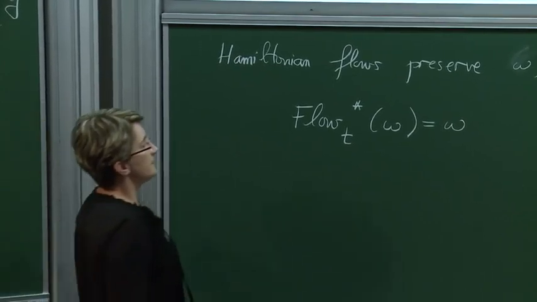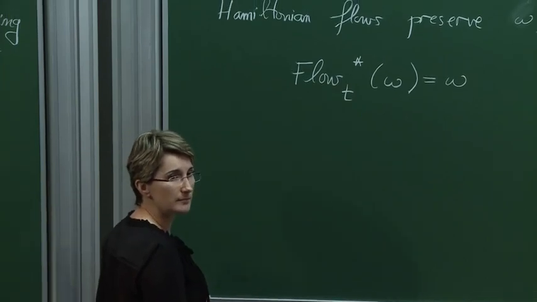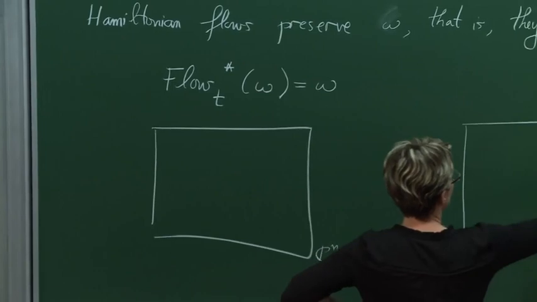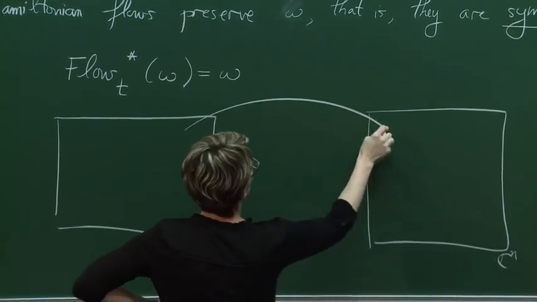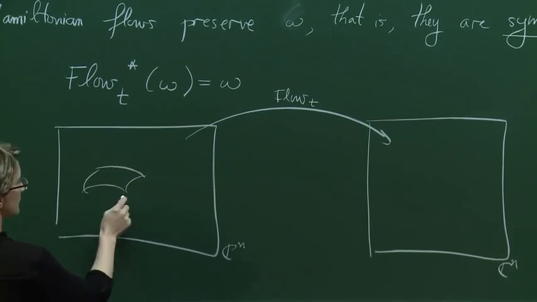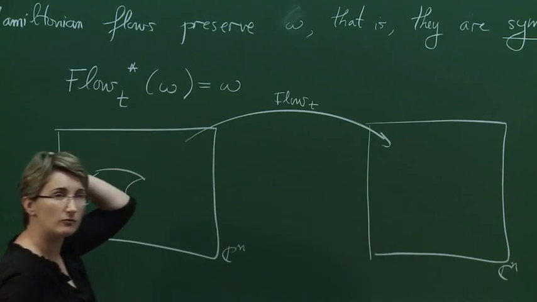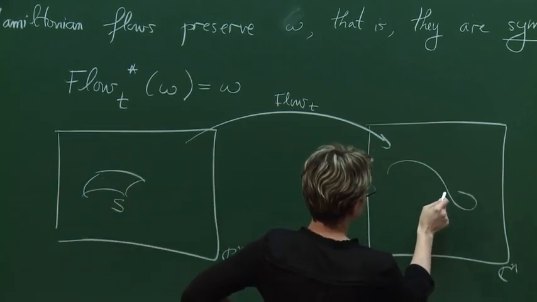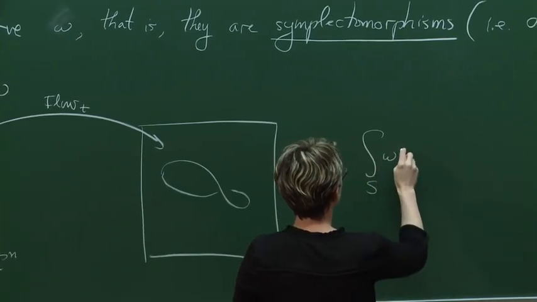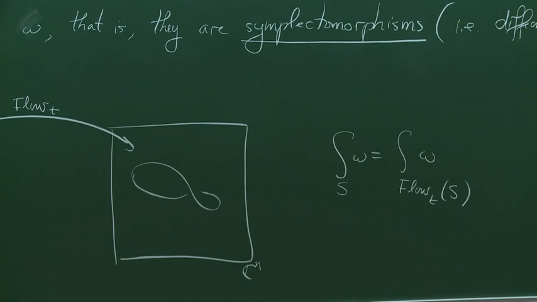Okay, it is convenient, well, perhaps more enlightening, to write this down in the integral form. Okay, so you have a question? No. Okay, so with integral form, we can rephrase this relation like this. Here are two copies of Cn, and the Hamiltonian flow at time t takes one to another. Now if you have a two-dimensional surface S over here, we take every single point in the two-dimensional surface and we flow it according to the Hamiltonian flow at time t. So what we recover is another surface like this, and this relation over here is nothing other than the following. The integral over S of omega is equal to the integral of omega over the image of the surface S under the Hamiltonian flow. Okay?